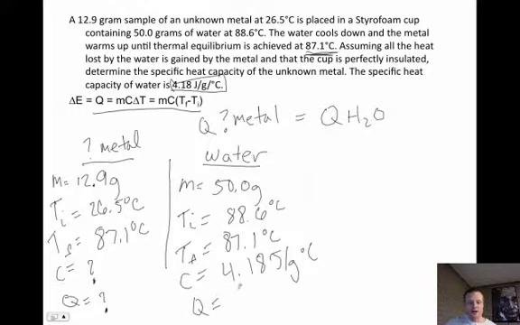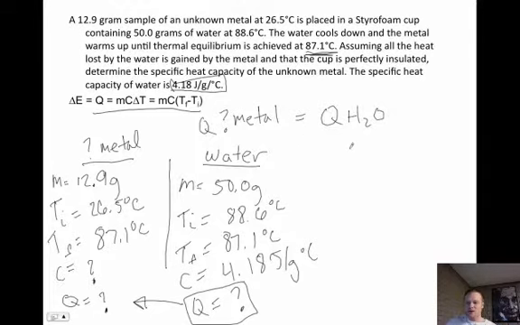Do I know the Q? And the answer is no. And this is the whole key to this problem. If you can find this Q, then whatever that Q is, it equals that Q. And that really is what unlocks finding out C, because then you only have one unknown in this mysterious metal.